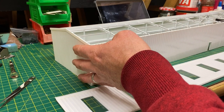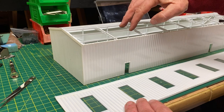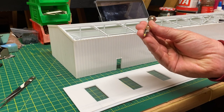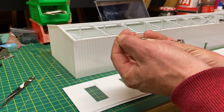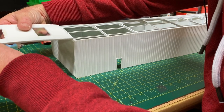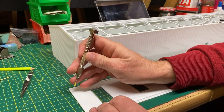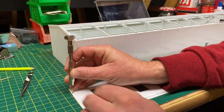So what I've already done is I've installed the magnets into the main part of the building, sort of running parallel with the I-beams. And then we need to add them to the roof section too. So it's a matter of taking a pin vise with a suitably sized drill bit in it. You'll see that I've added a little bit of masking tape just to the bottom, and that's just to stop me from going too far through this piece of plastic. And if I just mark three lines on the plastic, I then have a point in which I can actually drill it out. And I need to drill it fairly close to the edge. We don't have an awful lot to work with.